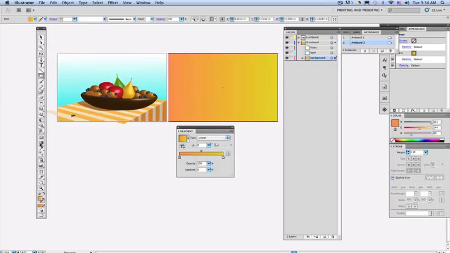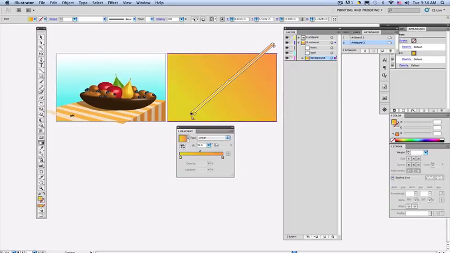So if I want to change the direction the gradient's going in, I come to my gradient tool, and this bar appears. First of all, you get the slider with the color buckets again. If you notice, depending on how you slide it depends on how much of one color or the other. I generally work with mine at either end, but again, you're going to decide what works for you. If you want to change the direction, you move your mouse outside of here, and you see I have a rounded arrow. You can rotate the angle at which you want that gradient to occur. You can click on one end and adjust where it's actually placed.